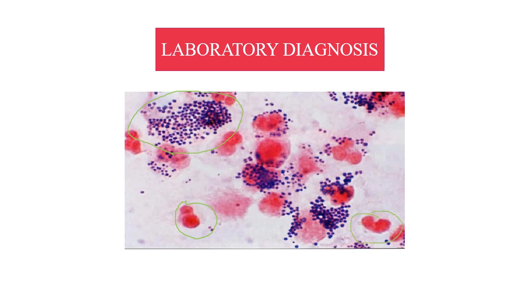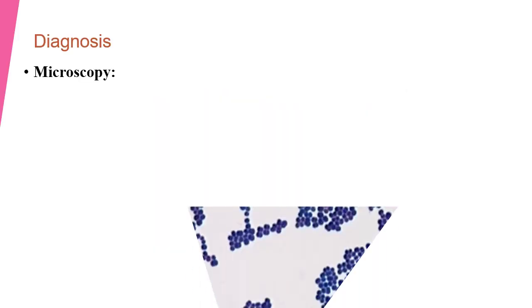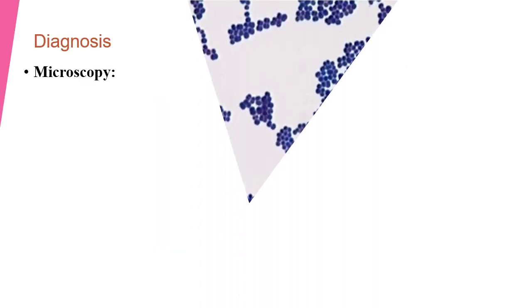So these multiple nuclear segments of the neutrophils tell you that this sample is from a site of infection. It has been collected properly. There are signs of inflammation. So that means that this person's sample has been collected properly, and he is definitely suffering from some infection. So the first thing which is done is microscopy. You will see gram-positive cocci in clusters along with the pus cells. And then immediately we will culture.